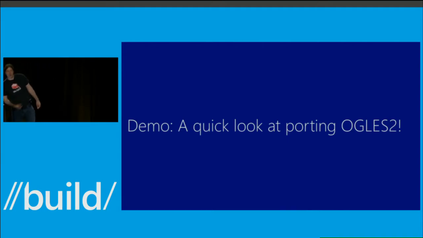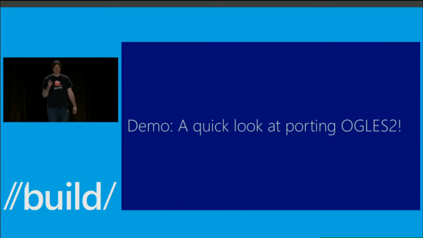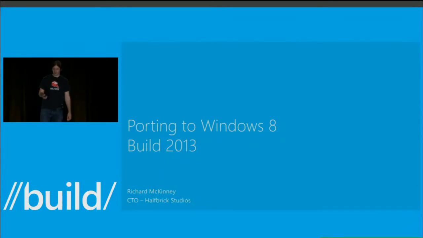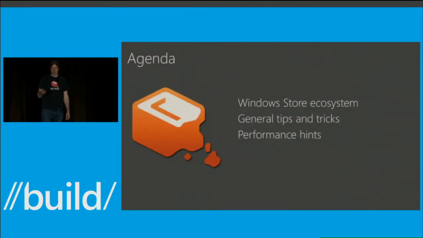I'm definitely going to run out of time, and I'm going to have to move through, basically skip over the less important points. So definitely check out the slides online, because it's pretty summarized for you, and you can just take a look. I'm just going to go through 3 basic areas. I'm going to talk about the Windows Store ecosystem a bit, and then I'm just going to jump into both high and low level tips and tricks and performance optimization things that you can get easy wins back with.